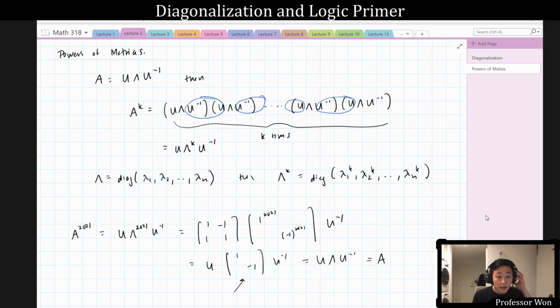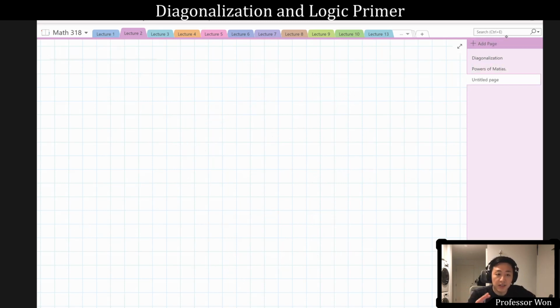Okay, so this is genuinely useful. If you want to take a high power of a matrix, you don't want to multiply the matrix out. If you can find a diagonalization, then it's much easier: compute U inverse, take a high power of the diagonal part, and then you can compute the high power of the matrix. Okay, now this is a very, very useful thing to be able to do, but it's not really what diagonalization is. So that's next what I want to talk about: what is diagonalization actually?